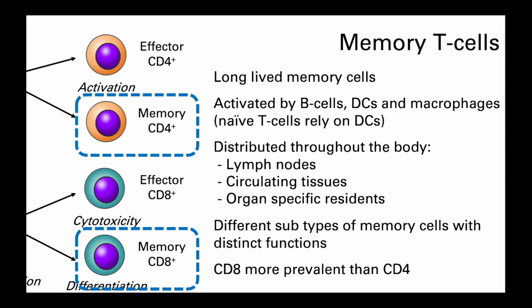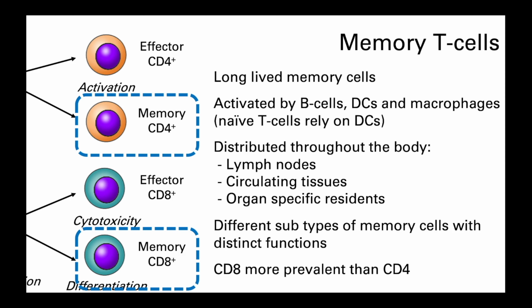The important thing to remember is that both CD4 positive and CD8 positive T cells can form memory populations, with CD8s being more abundant. But many questions still remain unanswered about these fascinating cells, such as how these populations are maintained over the duration of our lives and how they coordinate their efforts to mount an effective secondary immune response.